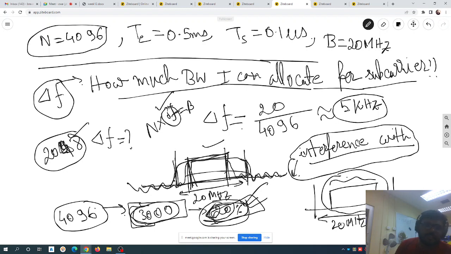So this delta f should be such that your subcarrier meets the data you need to carry. Each subcarrier is carrying some sort of data, so at least that part of the information should be given. Like each delta f is carrying some QPSK information or some BPSK information, and this is the bandwidth you have bought, B. Depending on these two, you can set your N.